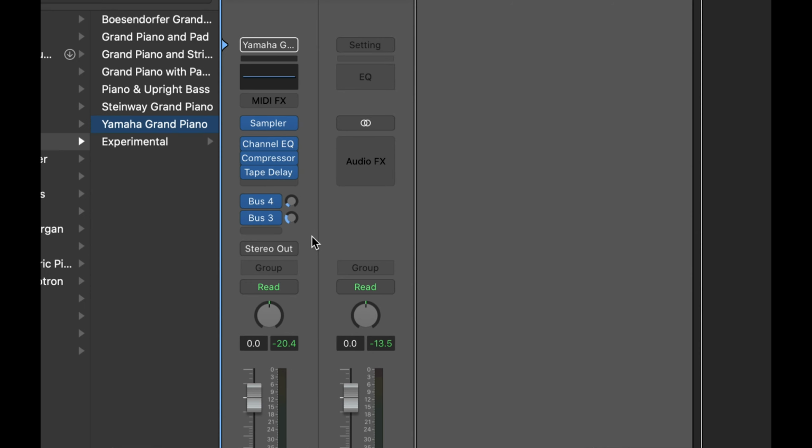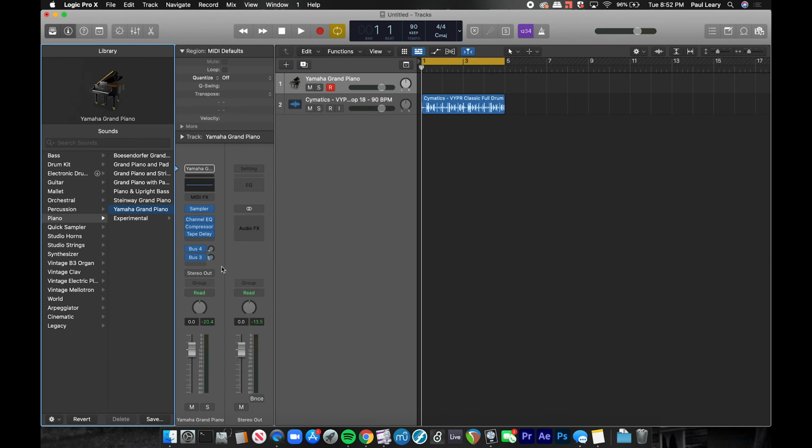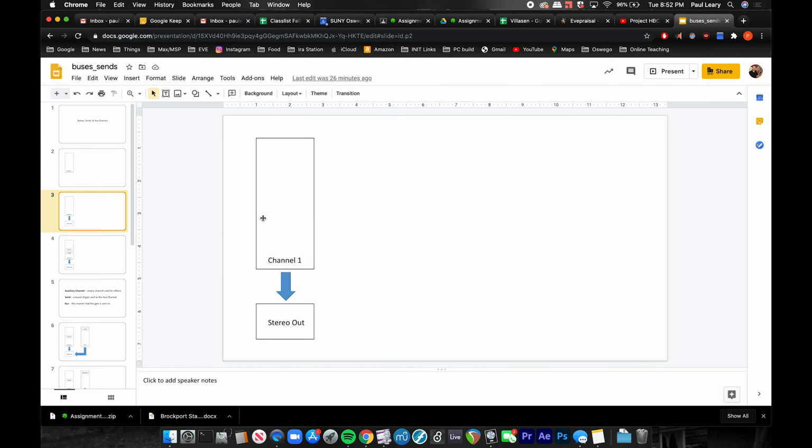So if that's our normal setting, it means that when we have something in the channel, it outputs through the stereo, okay? And if I add effects onto a recording or a track, a channel, these effects take the signal and process it and then send it through the stereo output, okay?